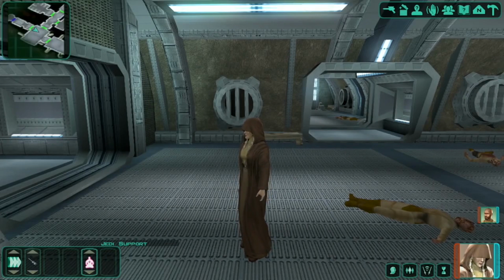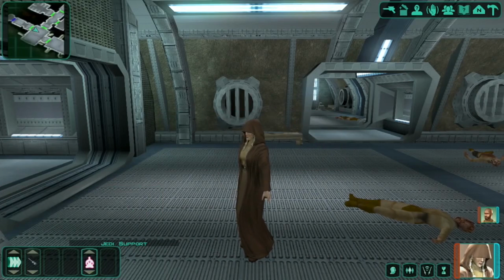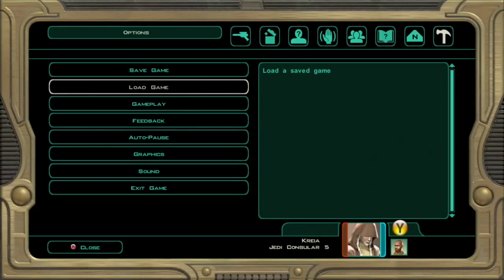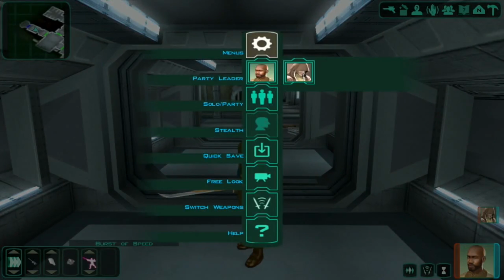Jedi support, the one you want. We'll use force powers, and then once that's up, they'll switch to aggressive. Okay. Got it. Eventually we're gonna want to give her a melee weapon, but for right now, pew pew will work just fine. Before, you had to pause and do it from the character menu screen. But you can do it on the fly now. Got it. And I can just switch characters like this. Great.